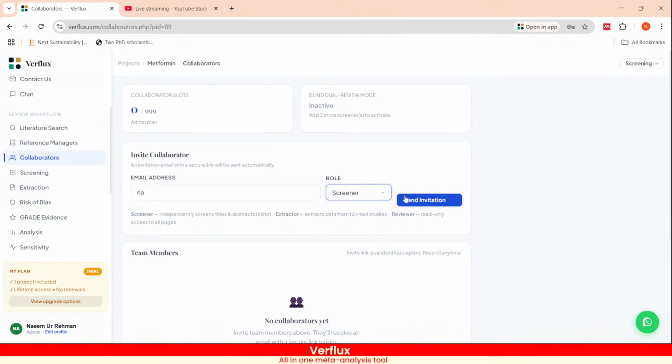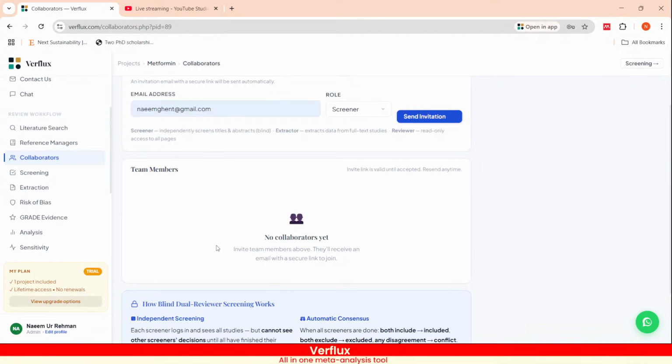After selecting that role, you will send the invitation. So let me send one invitation to this. After sending this invite, you will see that it will be visible here in the team members if someone accepts it.